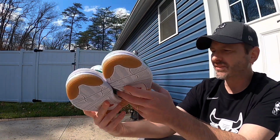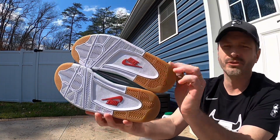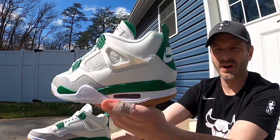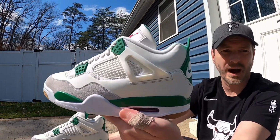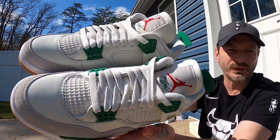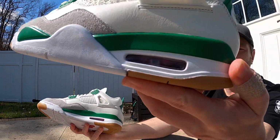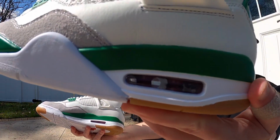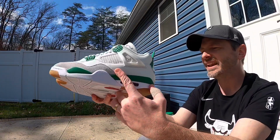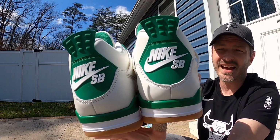But I like this shade of green. I really like the gum outsole that you see on the back and on the front. I think that just goes very, very well with this nice pine green. And then the little hits of red on the tongue, they really pop off of there. I didn't realize that in the air bubble it's red in there, but I think that's a cool little hit of color as well. And then I really, really like this, the Nike SB on the back.